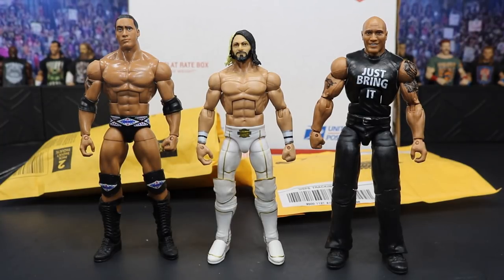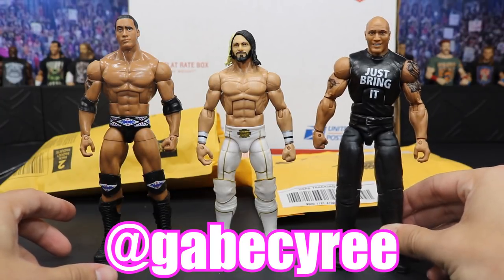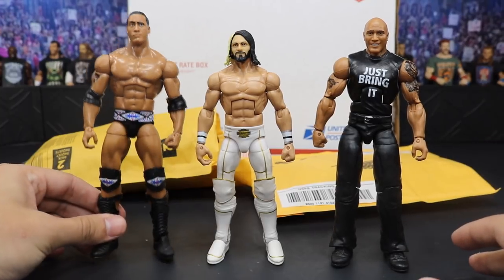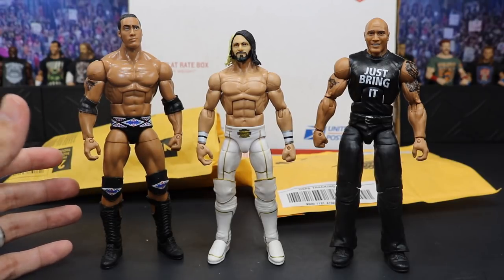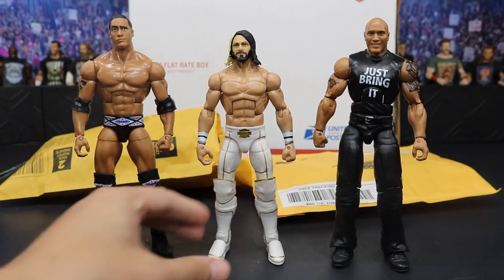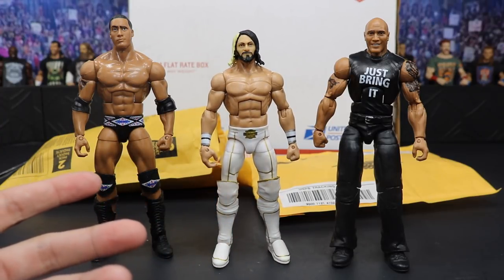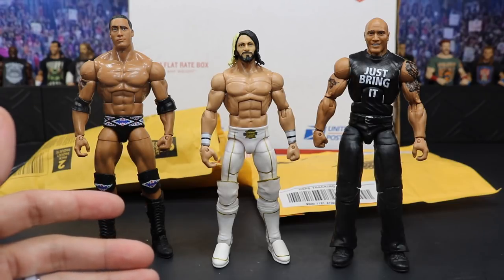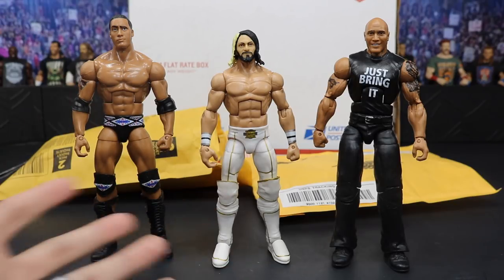Our first three figures come from my boy Gabe Syree — you can follow him on Instagram at Gabe Syree as shown on screen. He hooked us up as part of a trade. We got the TNF Rock, which we saw in the last episode. We also got the Nation of Domination Kmart exclusive 2-pack with Farouk and the Intercontinental Championship — my local Kmart closed so I couldn't pick one up. And there's an Elite 45 Seth Rollins as well. Huge shout out to Gabe for these great figures.